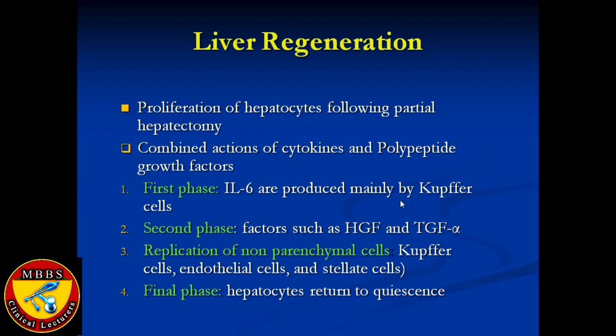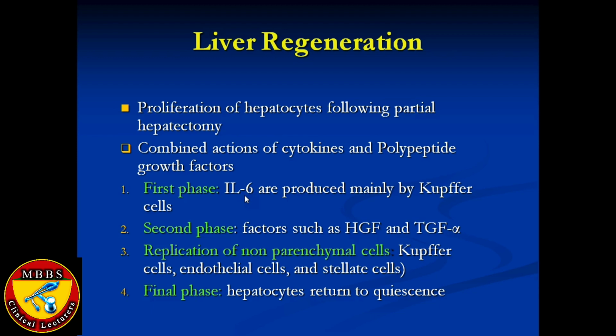Now I reiterate that the liver cells will proliferate and regenerate only if there is no damage by the inflammatory process or chronic inflammation, and so they proliferate in cases of partial hepatectomy, and this takes place by the action of cytokines and growth factors. The first phase, that is of priming, takes place by means of a cytokine known as interleukin 6, which is produced mainly by the Kupffer cells. This makes the cells ready to accept the effects of the growth factors.